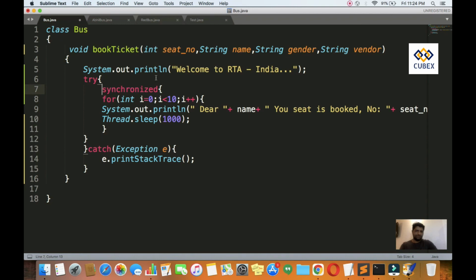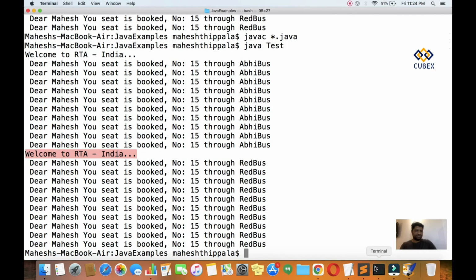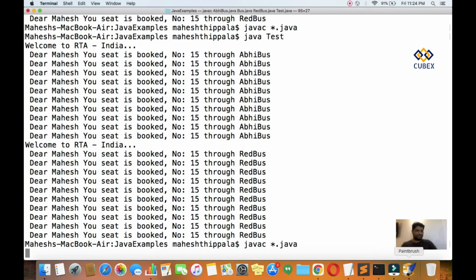Just to make it clear, I'm printing the vendor name also. So let's compile. We made some changes in the bus class.